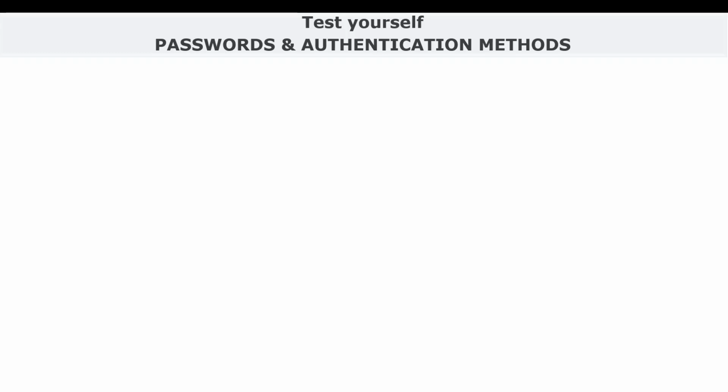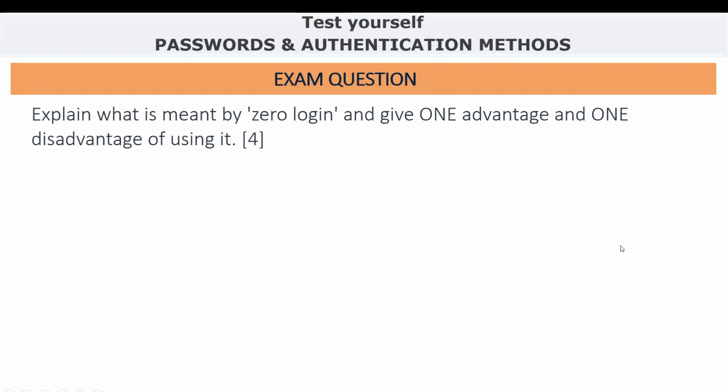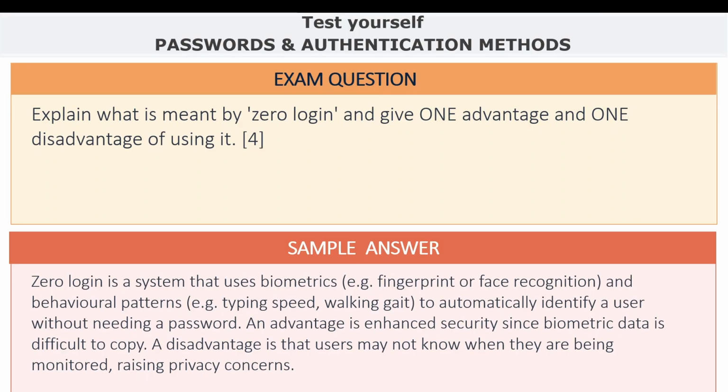So we've seen various ways by which we can enter into systems. Here are some test questions to check our understanding of whether we've really understood passwords and authentication. You are encouraged to attempt these questions. You may pause the video, take a few minutes, and attempt them. Okay, so I want to believe you know the answers. The sample answers are provided below, so you can go back and check with the advantages and disadvantages to see whether you got your answer right.